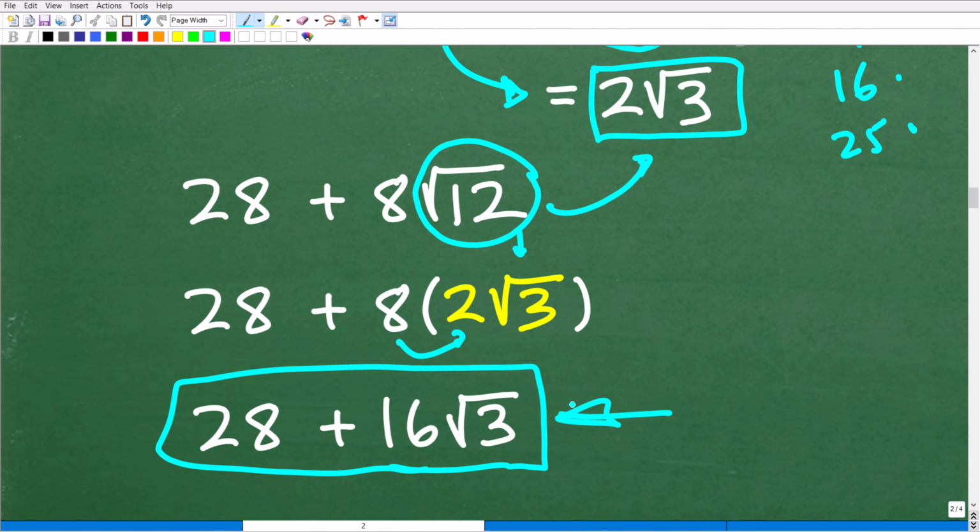Now, again, a lot of students don't finish out all the steps. For either one, they weren't aware that they had to, or they forgot that they had to, or they simply didn't know how to, or they thought that they were done. Any way you slice it, your answer will be incomplete and not fully correct. So, again, when you're simplifying in mathematics, whether it's a radical or a fraction, it doesn't make a difference. You need to finish out completely. That is a big thing about mathematics. You need to fully simplify all the time, irrespective of what type of math situation you're dealing with.